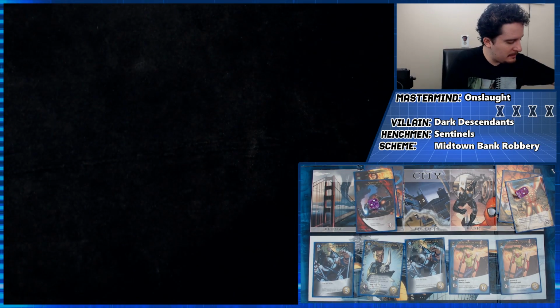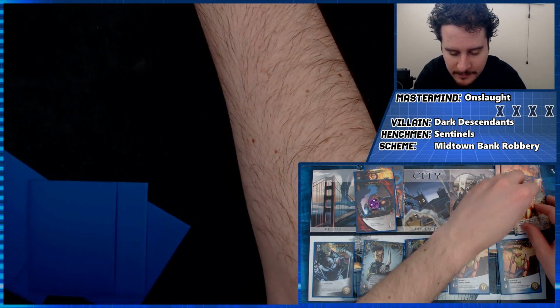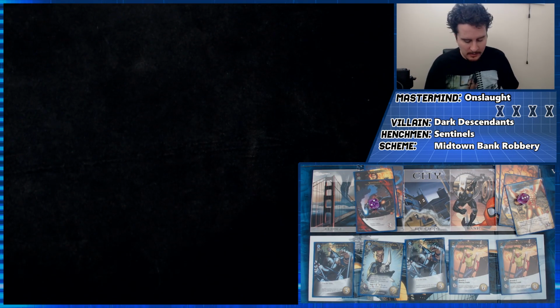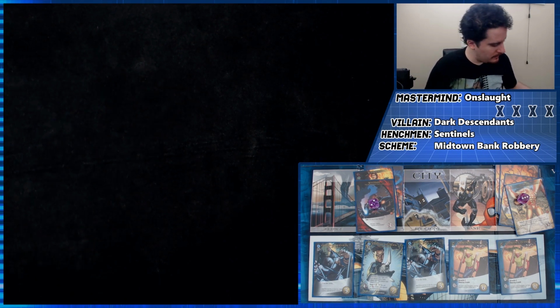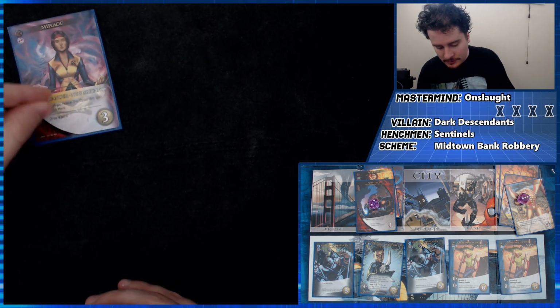Okay, these guys go at the bottom of the sidekick deck. And then we go 1, 2, 3, 4, 5. Evil card for the turn, sorry, is a bystander. Okay, well, we're going to draw 2 cards. Draw a card off Mirage.